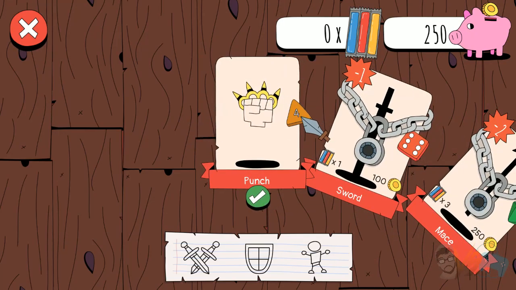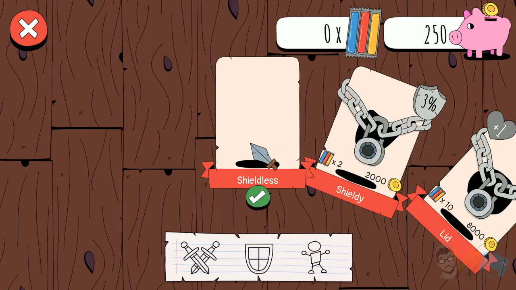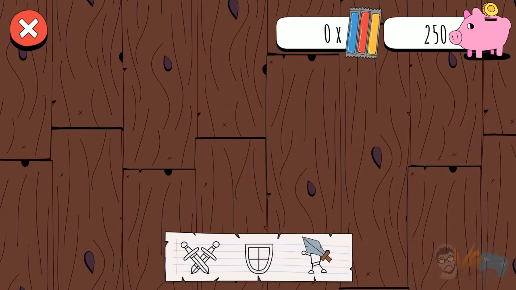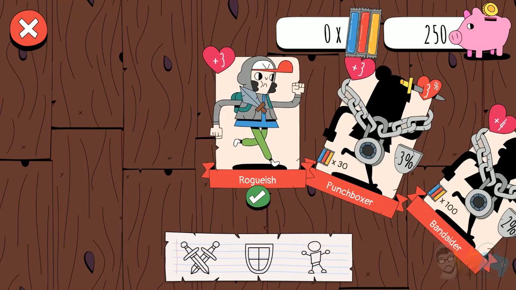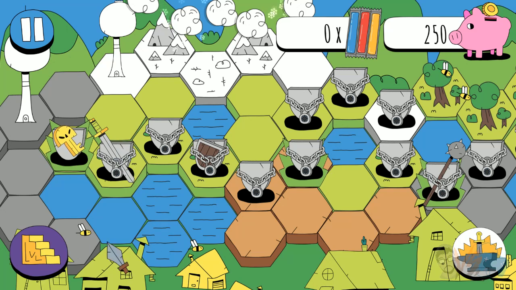Oh, I guess this is... I have no idea what the hell's happening right now. So these are attack cards. These are defensive cards. I'm assuming this is what I have right now. Like, I have to do something to get the shieldless. I'm shieldless, guys. Oh, God, we're dead. Roguish. I'm a roguish guy. Alright, maybe when we jump in the first level, it'll teach us what's going on.